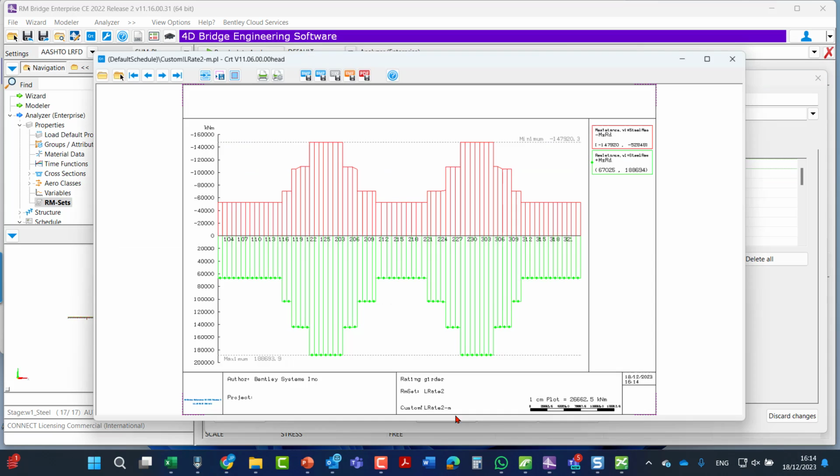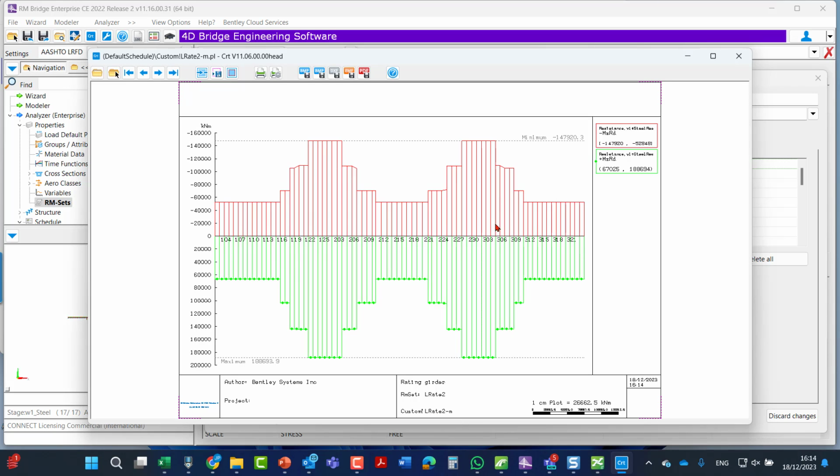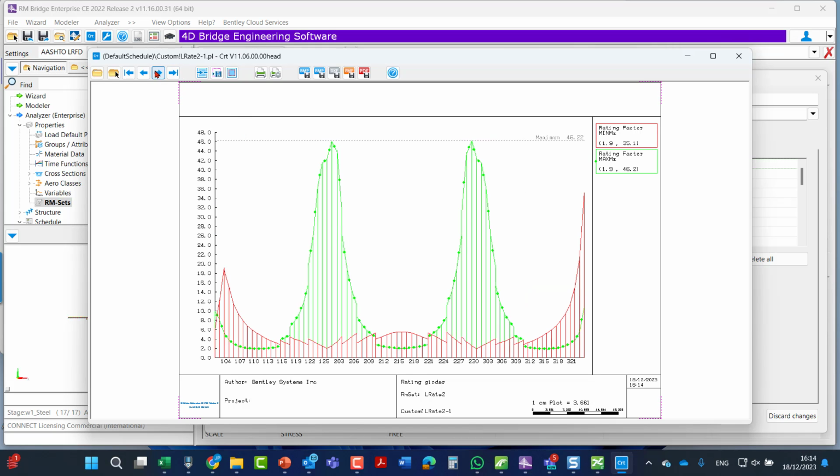So if I plot to file here, I see the maximum resistance of each element, both maximum and minimum. And the next one is this different rating factor, where the minimum rating factor will be the rating factor of my bridge. I expect that this is clear.